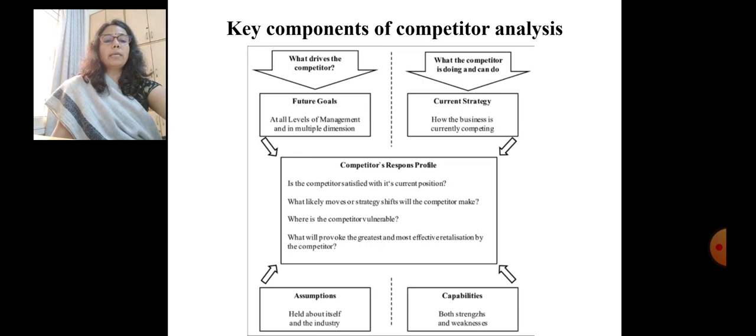Now, talking about capabilities, we're done with competitors' assumptions and competitor strategy. Now, coming to competitors' capabilities or competitors' resources and capabilities. Finally, competitor analysis should also include an understanding of a competitor's resources and capabilities, as these would give a firm an idea of how a competitor can achieve its strategy and objectives, and also give a firm a timeline for when it would expect competitors to pursue certain activities.